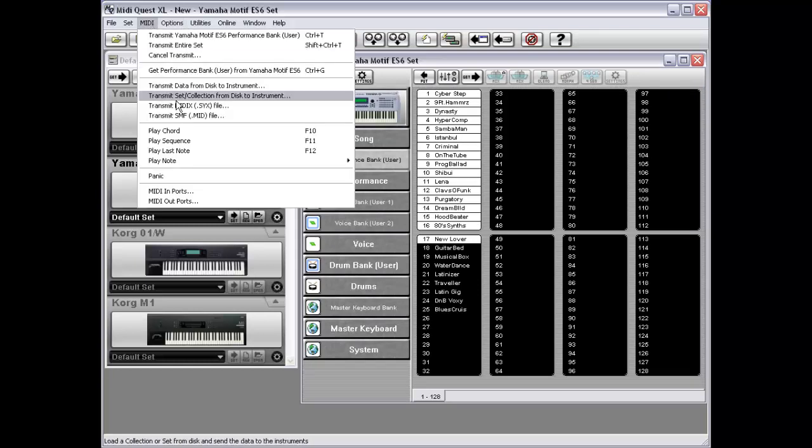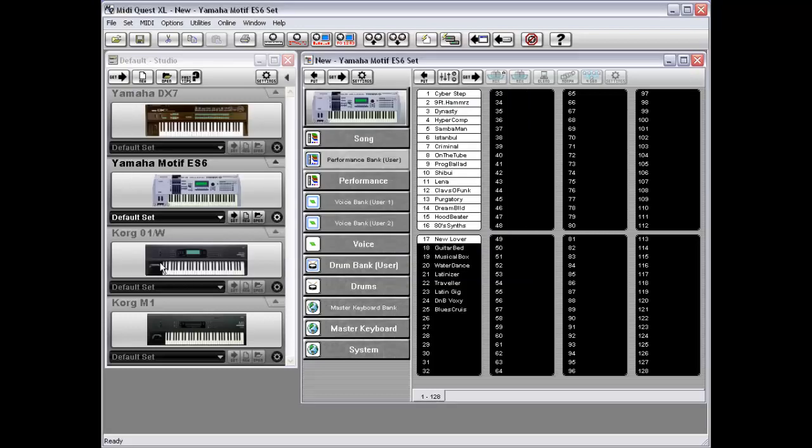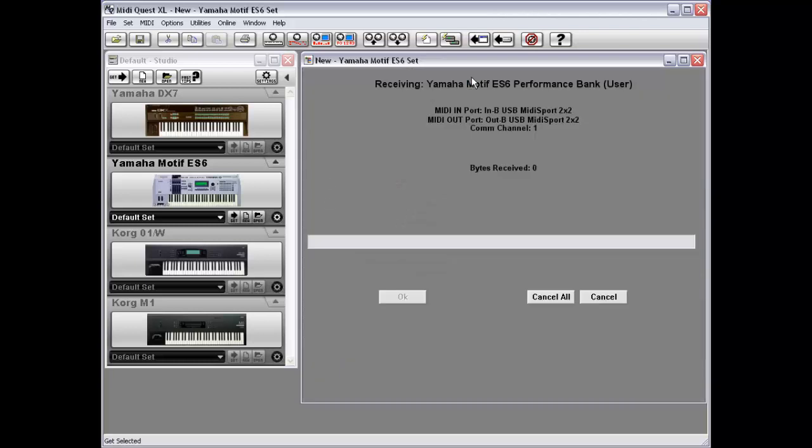And as you can see, there is a lot of data, and Midi Quest buffers are, I believe, getting filled up.